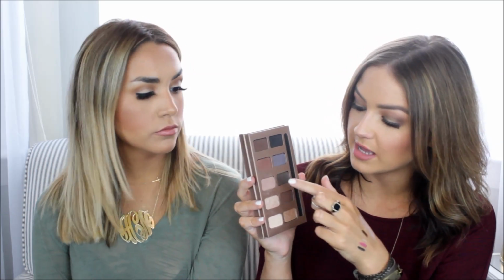I just don't ever reach for it. You like shades like that a lot, those orangey bronze colors, the coppers, and they normally look horrible on me. But this one looks really good. I will say I use this one quite a bit. When we were in New Orleans, I mixed Bliss, Sunset, and then Sandstone, all three of these together, and I loved them.